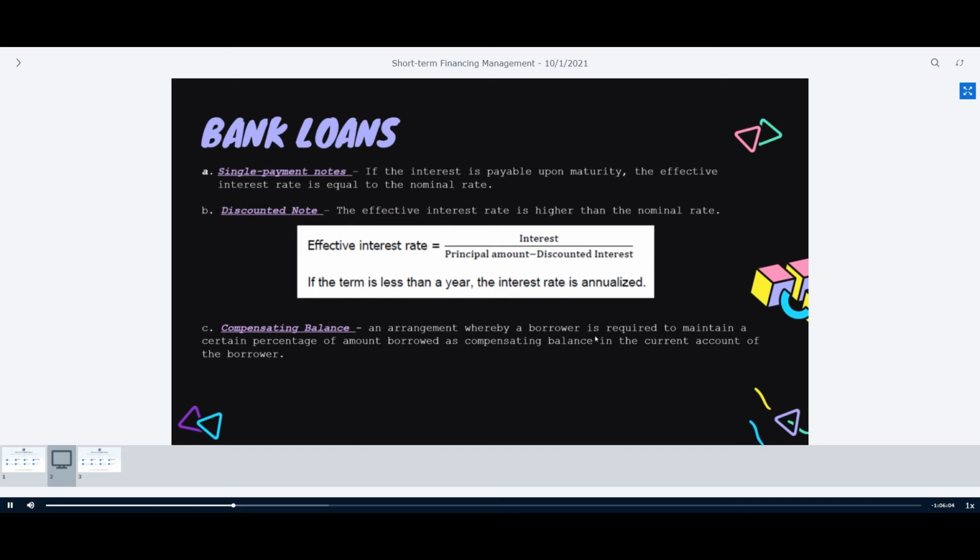Okay, so the answer is it's still Piolo. However, it's restricted. So meaning Piolo cannot withdraw it until after he pays the full loan amount. No? So meaning until he's able to pay the 10 million, he cannot do anything about the 10% balance as compensating balance. It will remain in his account in the bank. Okay, so that's compensating balance.